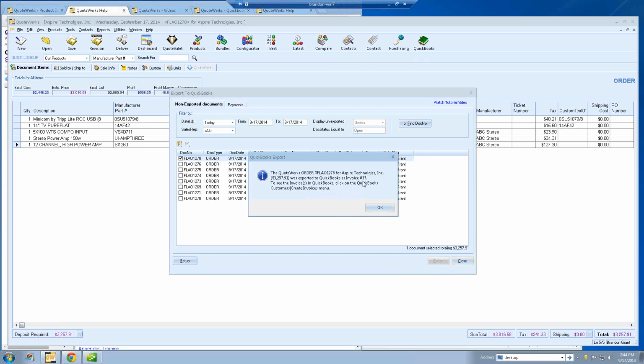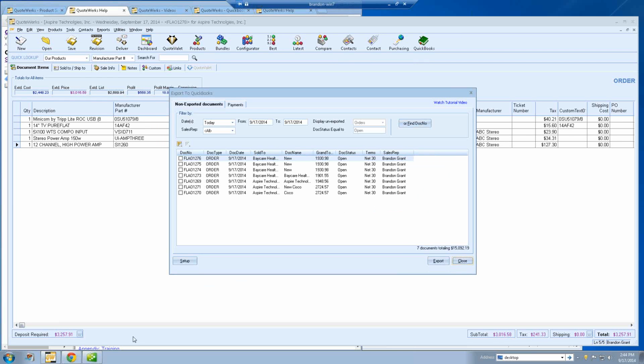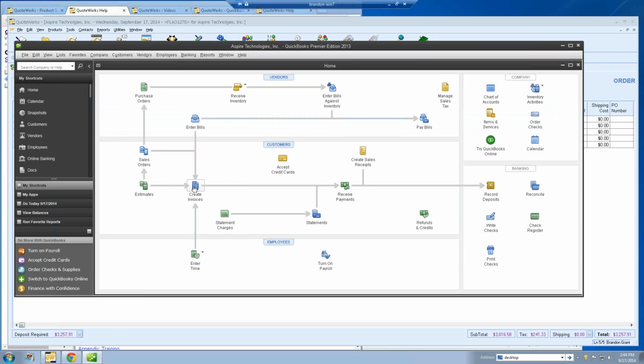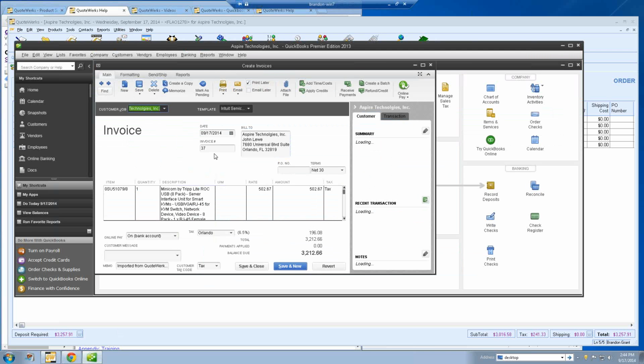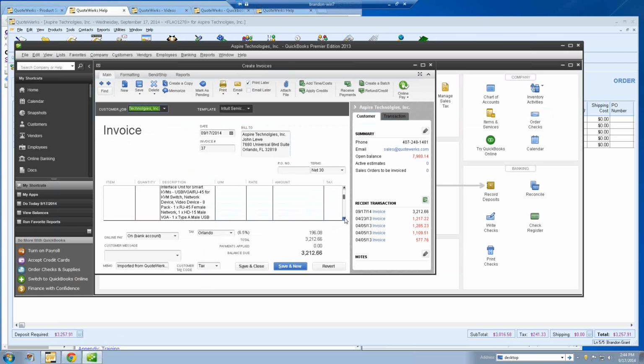But you can see here, just following my instructions, all the default settings that I had. So it created our invoice. It's using the QuickBooks numbering sequence, and then we could actually go into QuickBooks to view the document. So let's go view the document first. Let's go into QuickBooks. Let's go to our invoices here. And as you can see, it's invoice number 37. And then it has our different items.